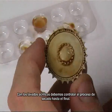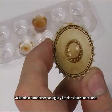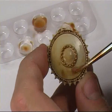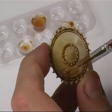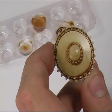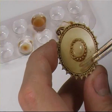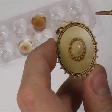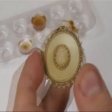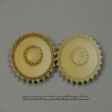With the acrylic washes, we must control the drying process till the end. While the wash is drying, we should correct areas or accumulations by moistening again with water and cleaning off surplus if necessary. The advantage of this wash is that it dries quickly and the effects that we achieve are clear and realistic.